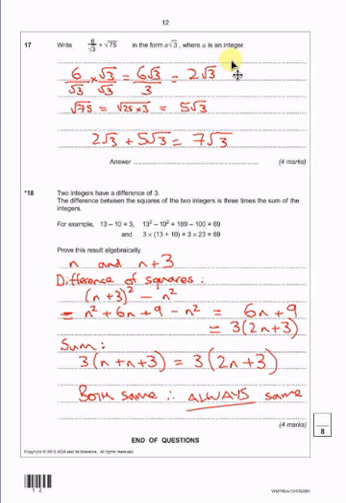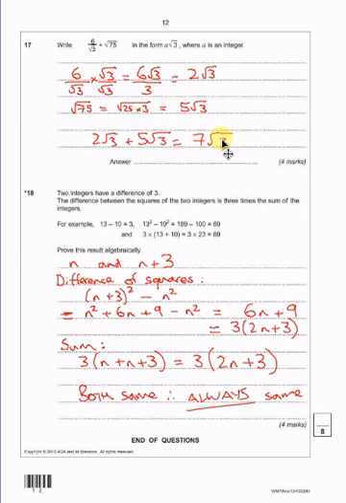Now, root 75 needs to be simplified, and they've already given you a hint because it tells you it's in the form of something root 3. So straight away, I'm going to do 75 as 25 times 3. Happy coincidence that 25 is a square number, so the square root of 25 times 3 becomes 5 root 3. So that means I have 2 root 3 plus 5 root 3, which obviously equals 7 root 3.